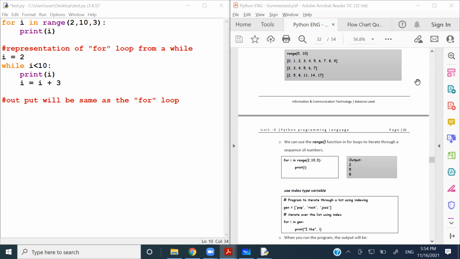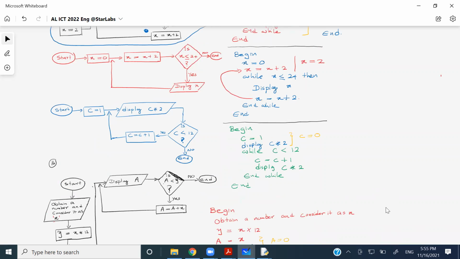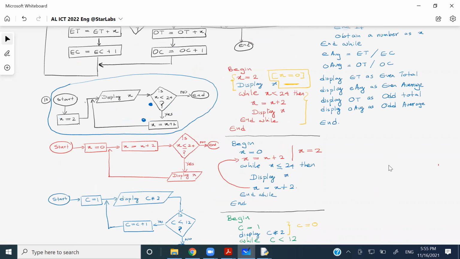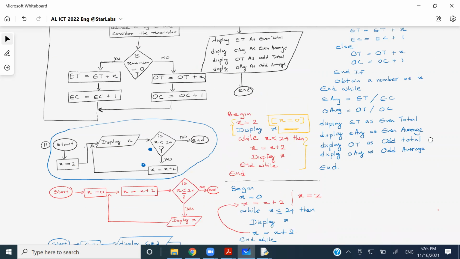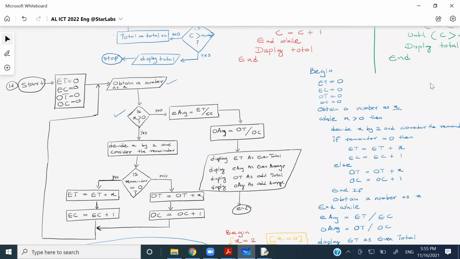Now what we have to do is try to write our while loops using a for loop, right? And you will realize what I have told you regarding the while loops. Let's see where we have written the first while loop.